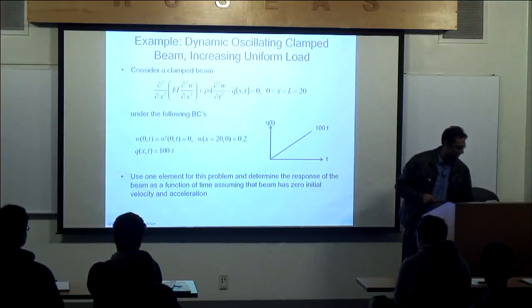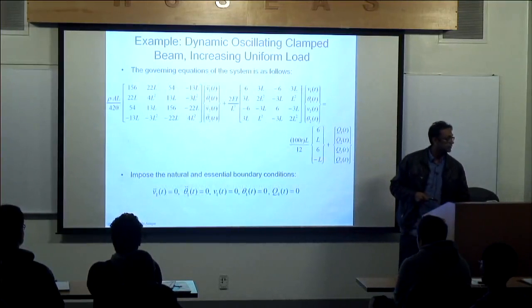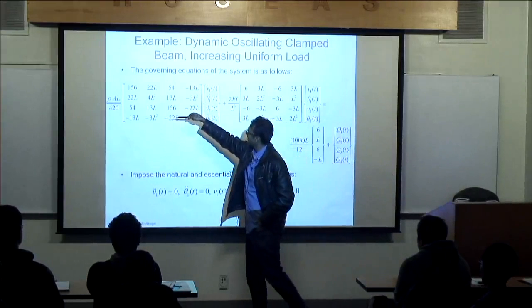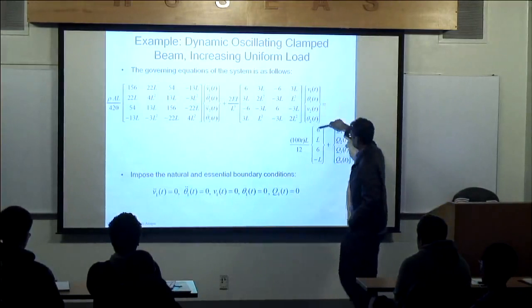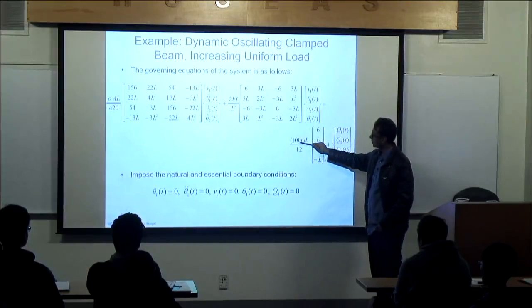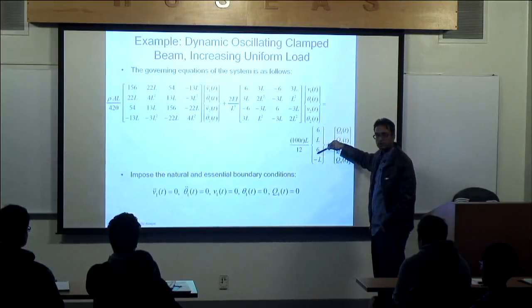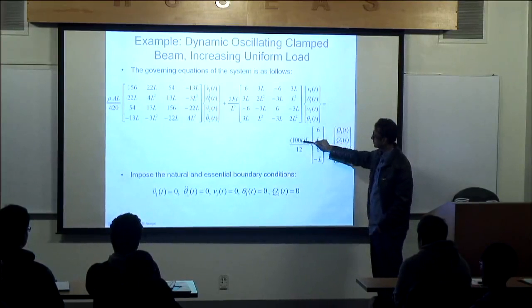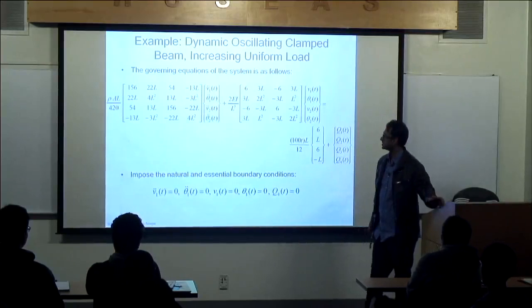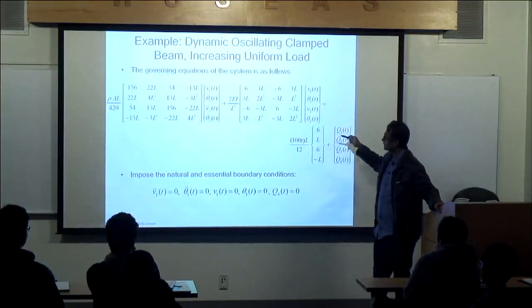That was my goal. So the governing equations are this. You guys saw already this is a mass. That's a stiffness. If you check out the uniform distributed load, you'll get this to be QL over 12, 6L, 6, minus L. You can go back to a previous lecture. For uniform load, that's what you get. So Q, I have 100 times t. Okay, 100 times t. So this is true at any point in time.